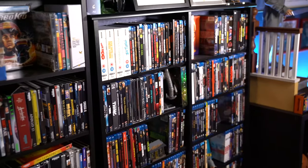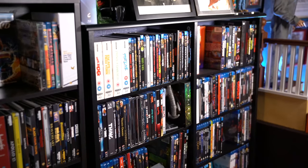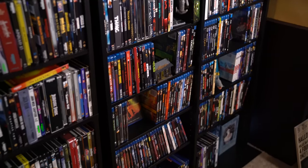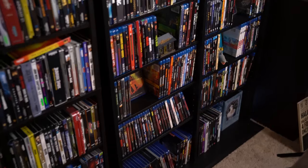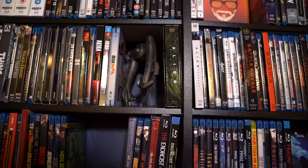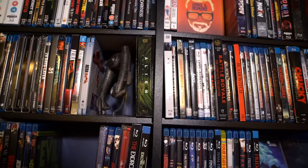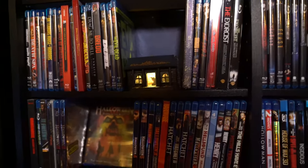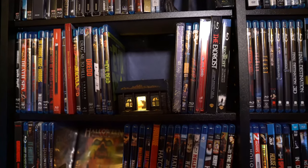And then finally the last section, which I'll get into in a little bit more detail, but just real quick, this is basically my horror section that is more studio-based or independent titles that I may only have one or two versions of their movies. They're in alphabetical order. That's a little NECA Alien, the derelict spaceship, right next to the anthology box set. The centerpiece here is, as you can see, an Evil Dead cabin. It's in between the Evil Dead Blu-ray and the Evil Dead Blu-ray Steelbook.